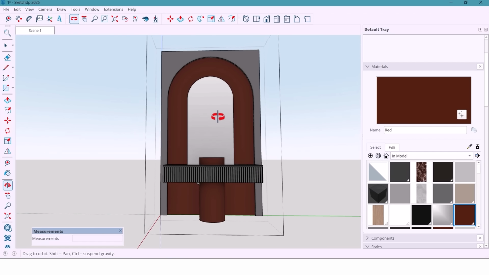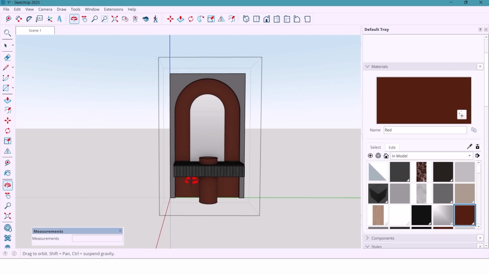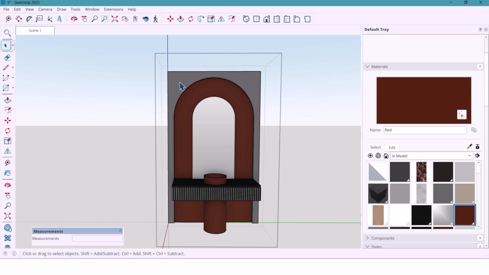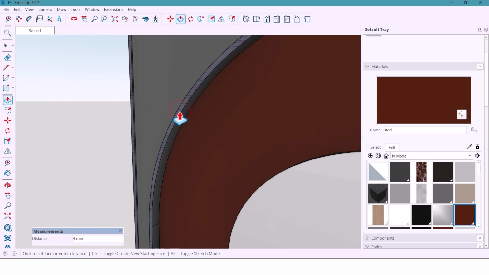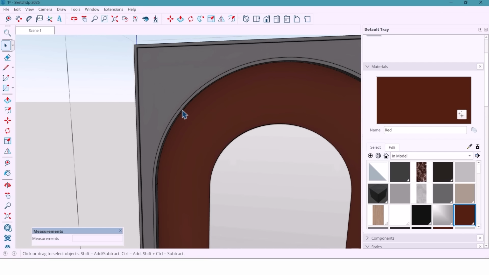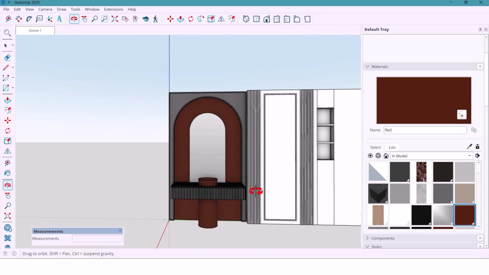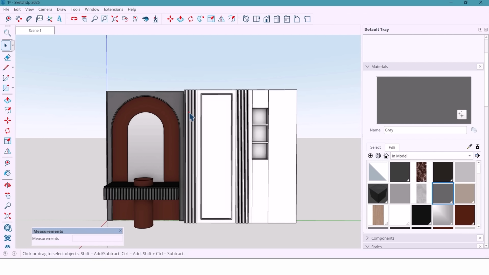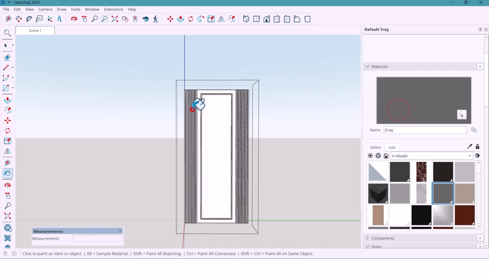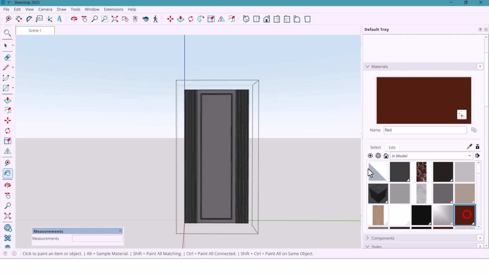I add a 15 millimeters offset here and 10 millimeters extrusion for sharper edge, and now much better. For the next wall section, I keep it gray, but highlight some parts with the same rose color for blends.